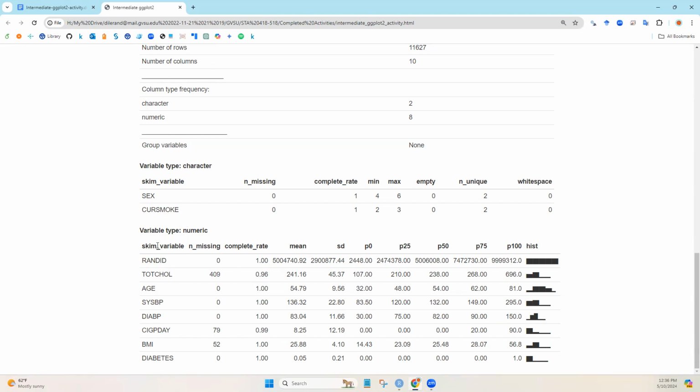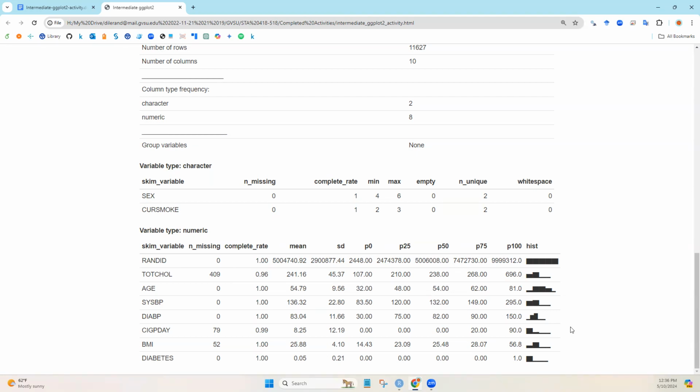In addition to metrics about missingness, Skim also tells us summary statistics for the variables. So we get the average or sample mean, the standard deviation, the percentiles, starting with the 0th percentile, more commonly known as the minimum value, and the maximum percentile, the 100th percentile, also known as the maximum value, 50th percentile, which is also known as the median.